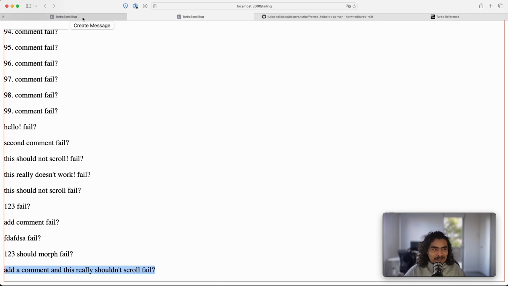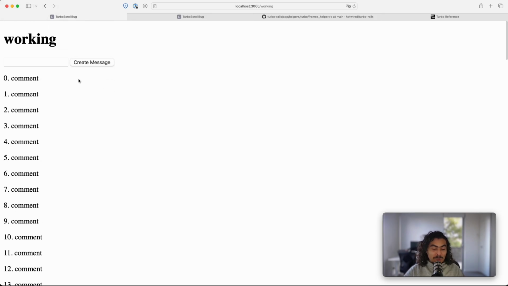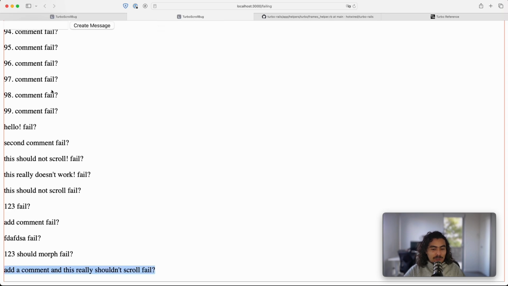What I learned from all of this is that when going from just a replace to a replace with turbo frames, the story is a little bit different. And that is where morph comes into play. It makes it so that you have that same very transparent experience as a developer, and you just let Turbo coordinate all of the morphing that needs to happen, not just at the page level, but at the frame level.